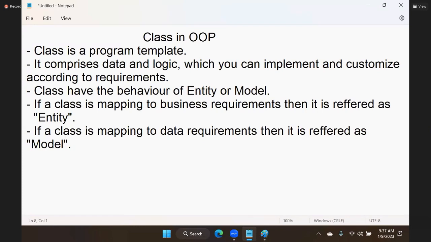Template. So technically class is a template. Template means it contains data and logic which you can implement and customize according to requirements. So if anybody says class is entity, that is correct. If anybody says class is model, that is also correct. If anybody says class is a blueprint, that is also correct. Why is it called a blueprint? What does blueprint mean?